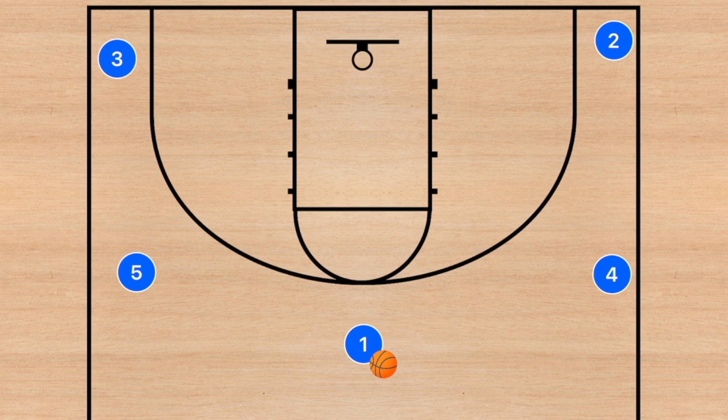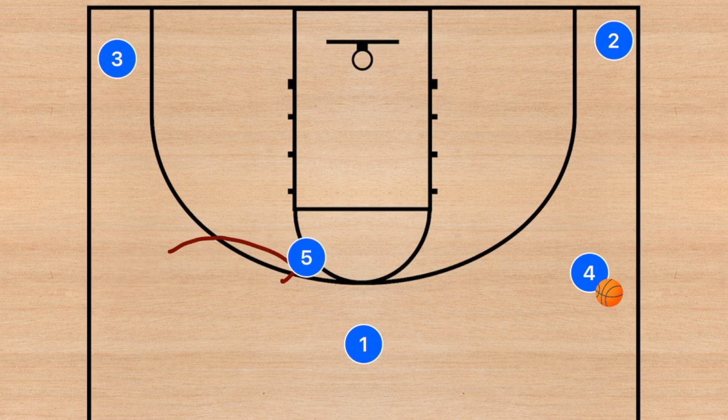Next is a true 5-out offense, but I really like this play. We are going to start by passing the ball to either player 4 or player 5, whatever works. So let's just say for argument's sake, player 1 passes to player 4. After that pass is made, we're going to have player 5 set the off-ball screen for player 1, and player 1 is going to set the off-ball screen for player 3. This is extremely important because now this is an STS play, a screen the screener. We want a lot of switches.